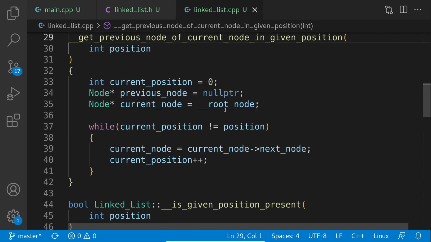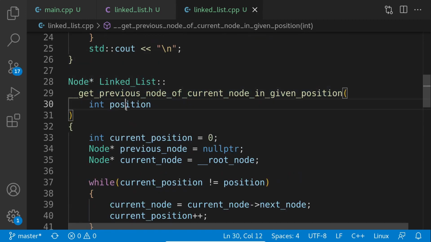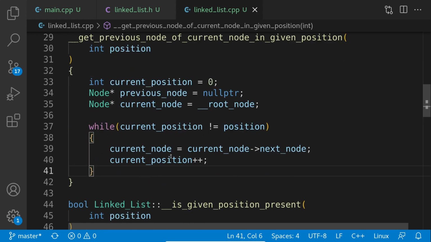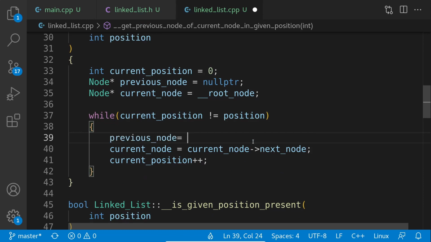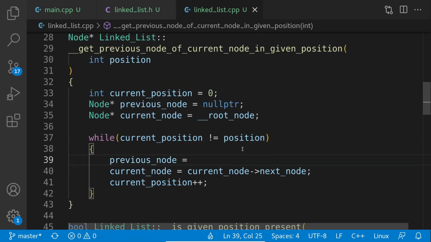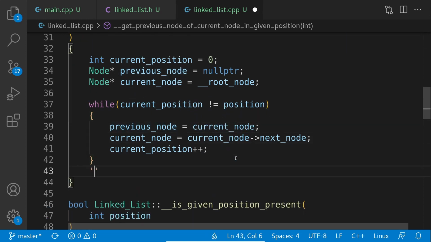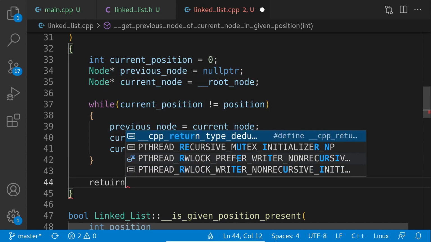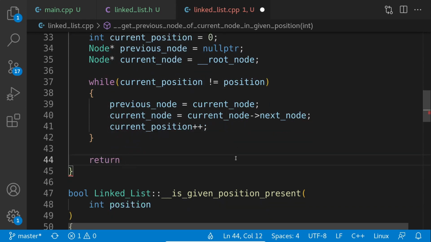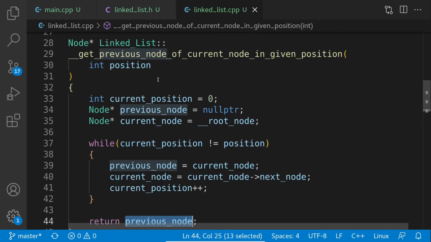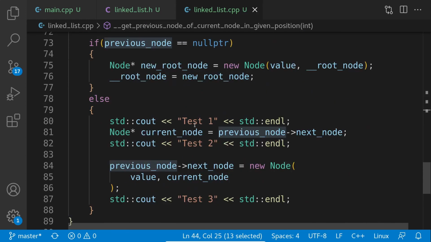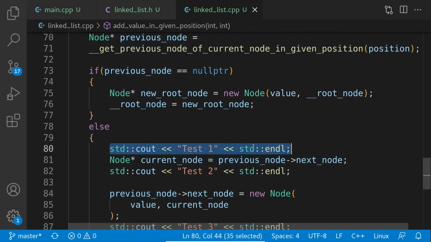We're not even, oh gosh, we're not even returning anything. Okay, that's okay, my bad. So here first of all, previous node is equal to current node. This should be the current node, and then only we change the current node to be the next node. And finally after you loop everything, we just need to return the previous node. Perfect. This is good. Now we are actually returning something, and so this will work. Okay, so this will definitely work now. It should work. Let's see.